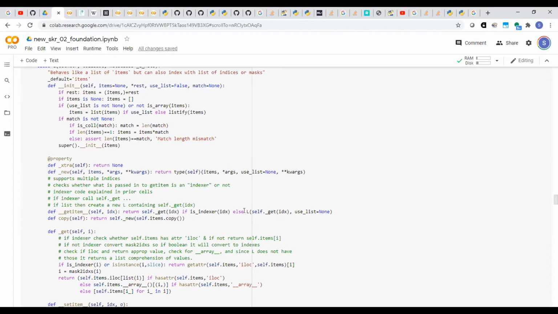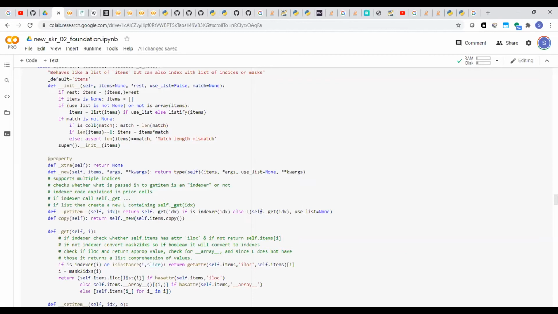Otherwise, you do L of self._get(idx), and use_list is None. Just ignore use_list for a minute, because use_list is still passed in as None. We'll look at the special case of when use_list is true and therefore it uses it as a list. But let's stick with the case where this is None.